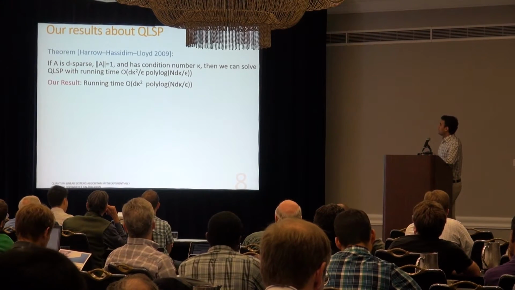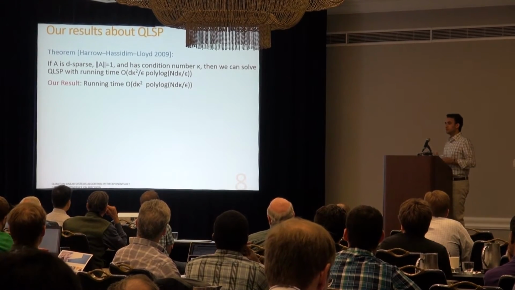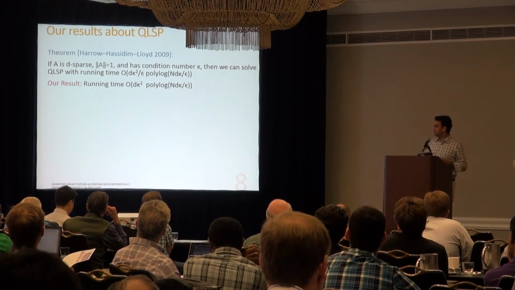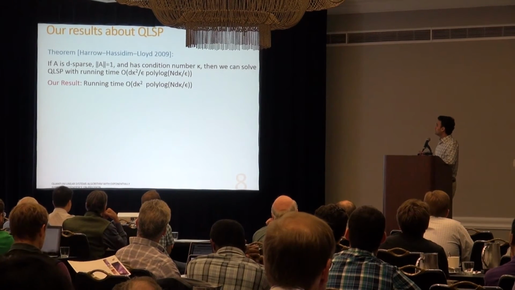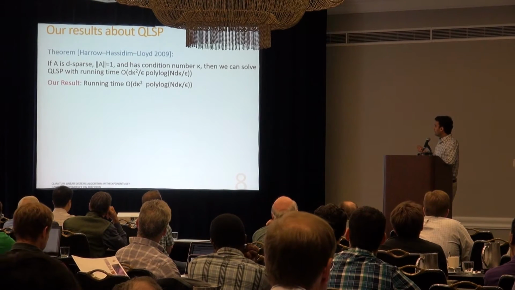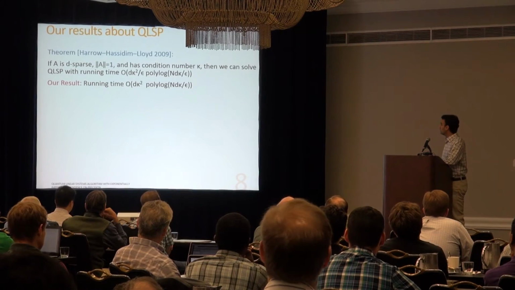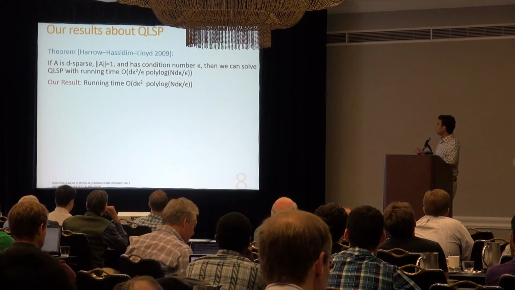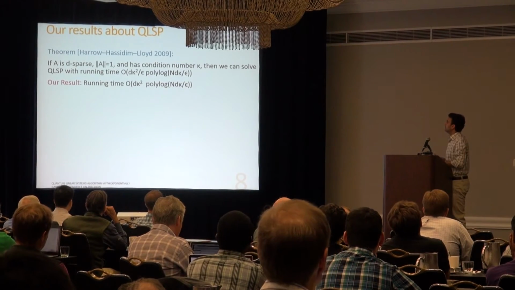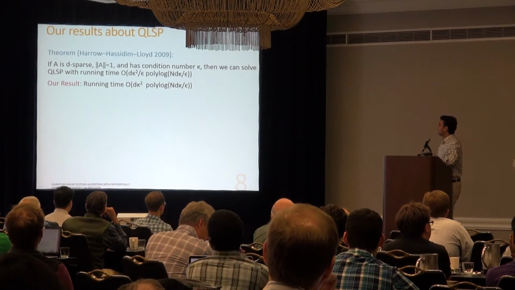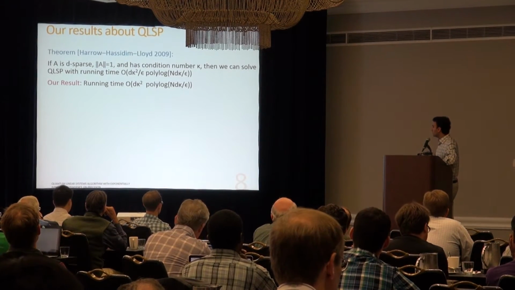What we show is an improved algorithm for the exact same problem under the same constraints, the same restrictions on what kind of matrices are allowed and how the input is represented and so on. All of that stays the same, and our algorithm's running time looks very similar to theirs, except there's a 1 over epsilon factor missing. So there's no polynomial dependence on epsilon. There still is some dependence on epsilon, which is inside the polylog factors. So as I said, we bring down the epsilon dependence to polylog 1 over epsilon, but the polynomial dependence on 1 over epsilon is gone. That's the main contribution of this work.